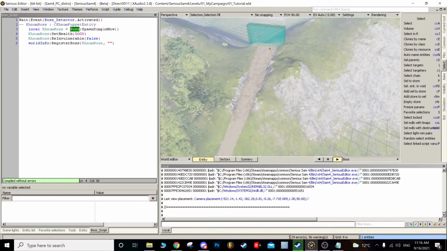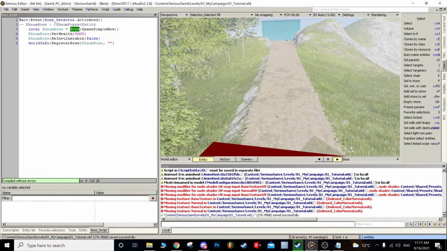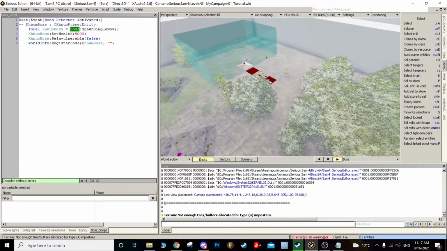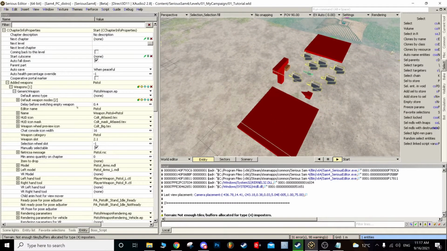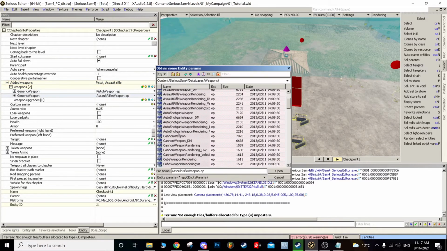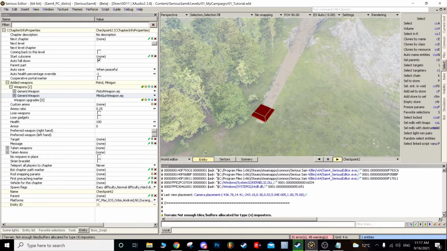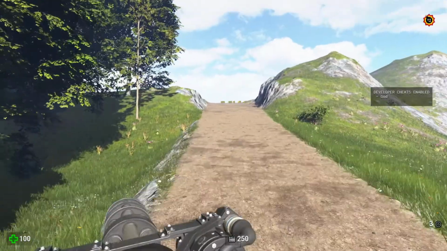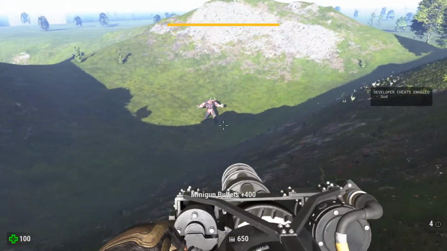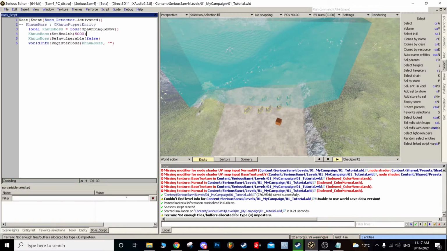Alright, let's test it. We don't need to go through that whole area again. We can simply just save it, Shift T. Oh yeah, since we put minigun here instead of assault rifle, we kinda need to change the chapter as well, so it gives you a minigun. Minigun weapon. Here. Here. Minigun weapon. Here we go. Save. Shift T. And there we have it. We have our boss.